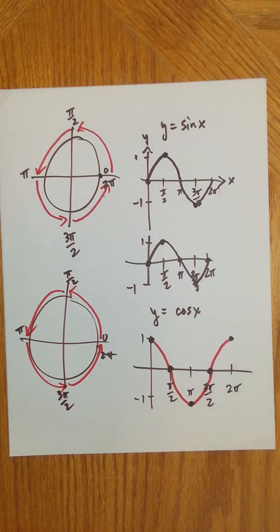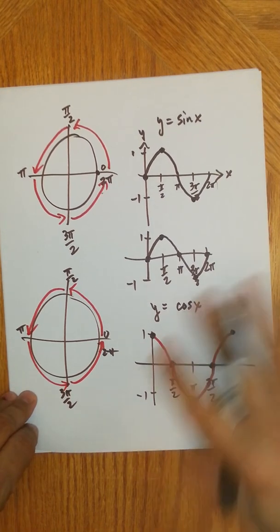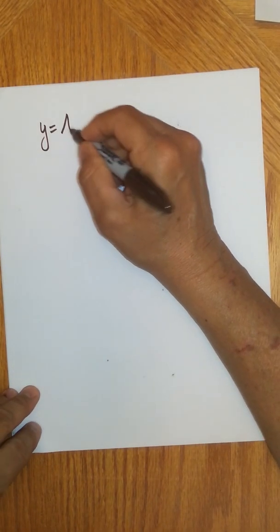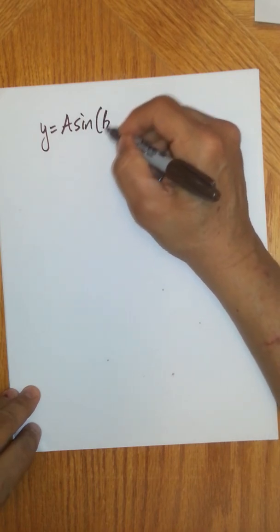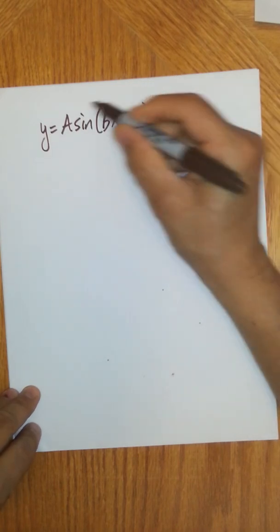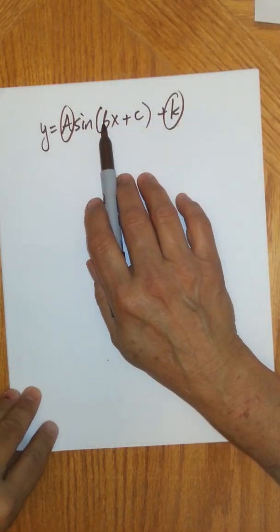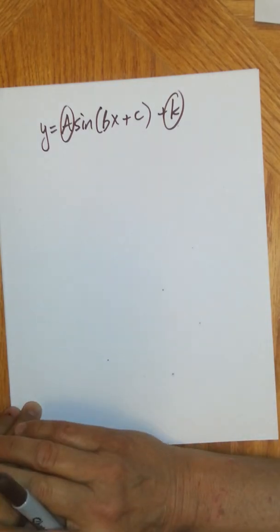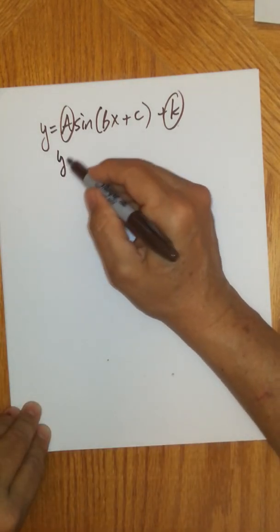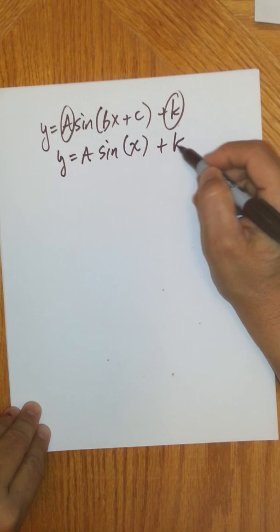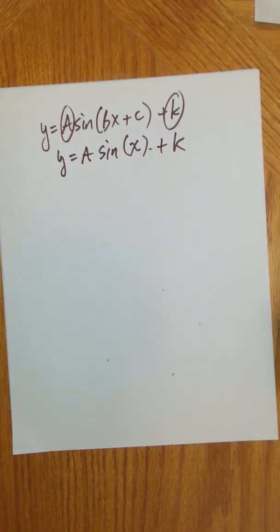So again, I'm assuming you know this very well, and you need to, or else you need to go back and review these basics, or else the rest of this is going to be too hard. Okay? All right, with that in mind then, let's do a few examples to look at. When you look at, for example, sine of bx plus c plus k, we're just looking at these effects. So all of our equations will have 1 as a coefficient for b and 0 as a coefficient for c. Okay? So we're just going to be looking at something like that. And they may not even have parentheses here because you really don't need them.